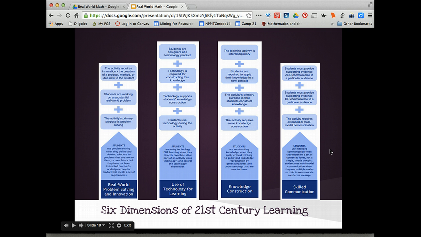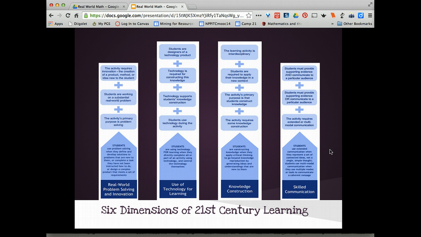Depending on which resource intrigued you and that you might potentially incorporate into your math class, would factor into which of the 6 dimensions you may be focused on working on. Many of them may have been suited to real-world problem solving and innovation. Are students working on a real-world problem?